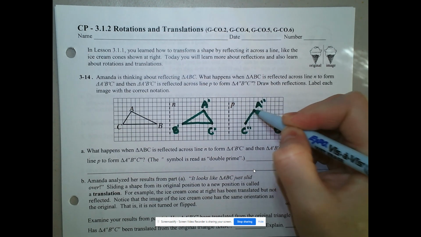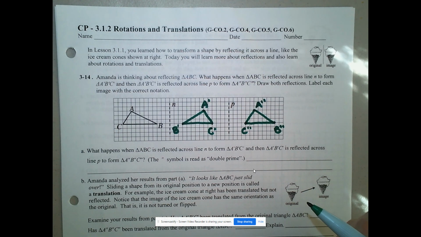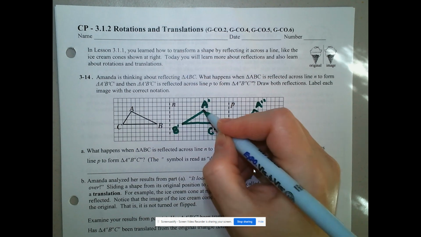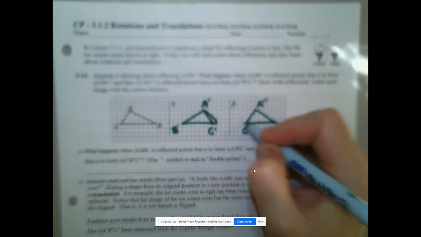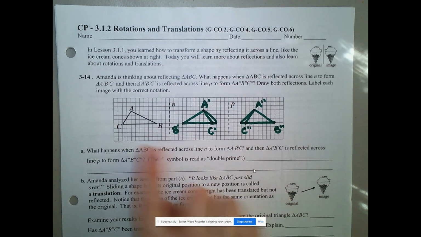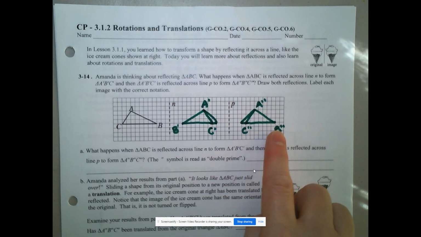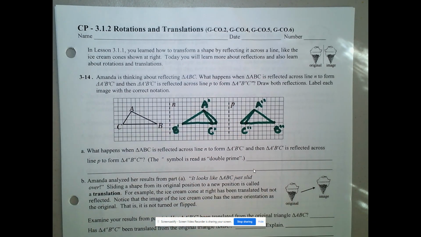And you're going to notice that even after 2 reflections, still congruent. I actually think I'm off by 1 point. I think this one actually belongs here, and I think this one actually belongs here, because I think I miscounted on the first one. So they do say congruent, same size, same shape. And you will notice that all of them line up. So like B, B prime, and B double prime, if you made one straight line, they would make a 90-degree angle with N and P.